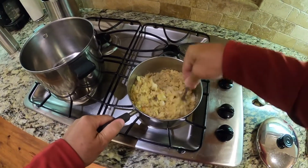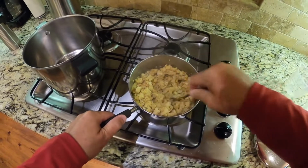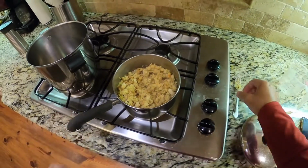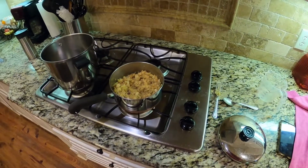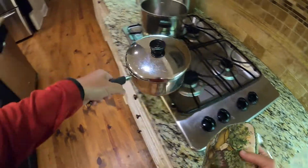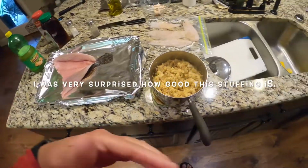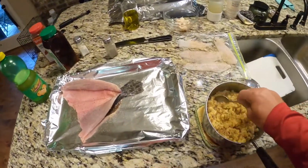All right, time for a taste test. So it's absorbed all the water, stiffened up. That's good. Even better than I thought it would be. Okay, oven's preheated. Stuffing should be ready. And I wouldn't have thought that the stovetop stuffing would be this good, but it is great.